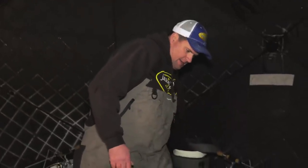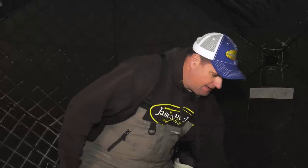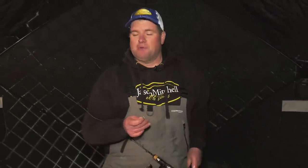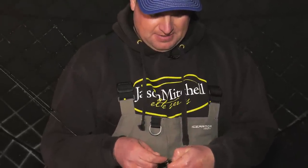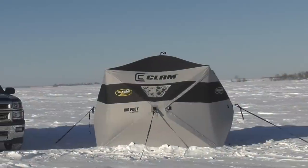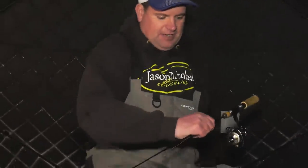This is spot-on-the-spot fishing. We're fishing structure in clear water, and sometimes these windows can be pretty tight — some nights you might get a half-hour window where they roll through and bite good. So we're going to maximize our setup by using more than one line. In North Dakota you can use four lines, so I've got a couple of dead sticks next to me. When these fish roll through and bite, that's where these hubs really shine — they're phenomenal when you need to spread your lines out and fish multiple lines without getting tangled up.